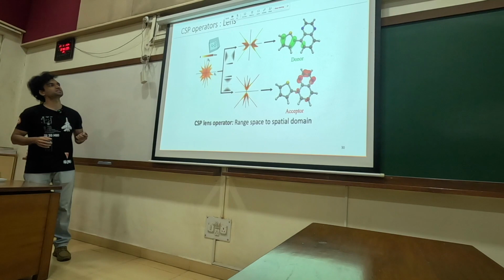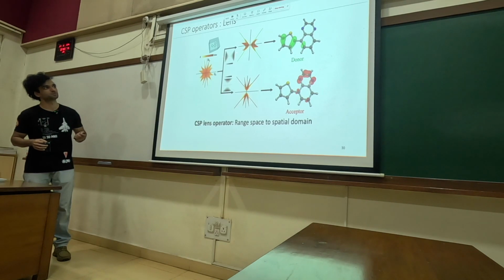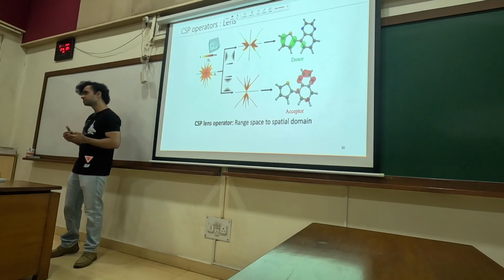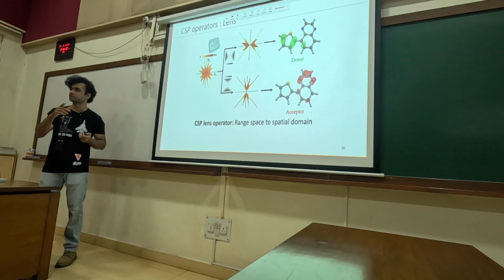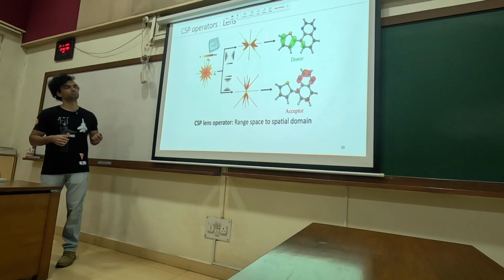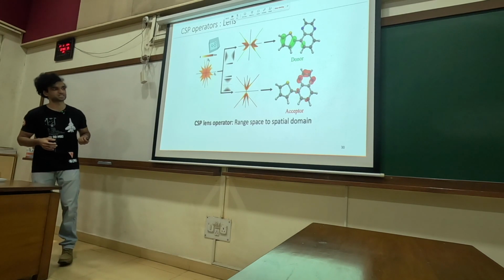In this case, the top CSP lens is the donor CSP lens and the bottom one is the acceptor one. We want to extract the donor points in this particular CSP by applying the donor lens. After extracting this donor segment from the complete CSP, we can highlight where exactly these points lie in the spatial domain using these control polygons. These CSP lenses help us define the control polygons automatically. That is, give me all the points that have this particular donor strength. Instead of selecting interactively, which we were doing before, I can now define these control polygons mathematically, and simply extract that these donor strength points lie in the left ring, that is thiophene, and thiophene is behaving as a donor, and the other one is behaving as an acceptor.